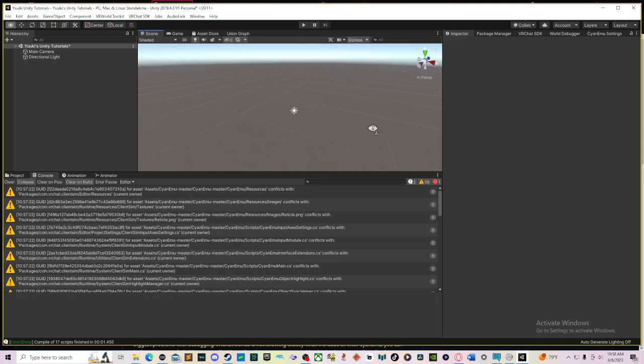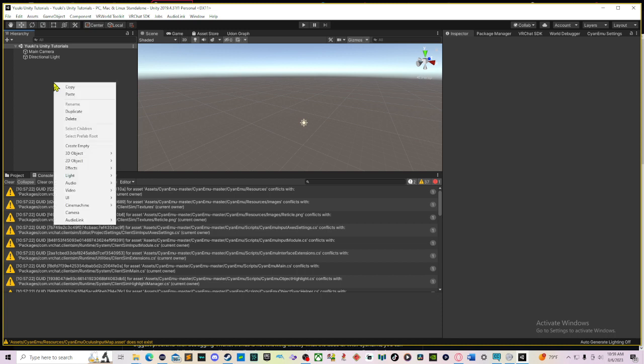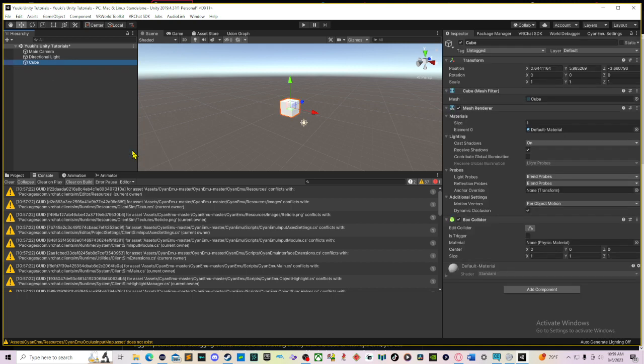Every world starts with a story about a humble cube. A cube so humble that all you have to do is right click on your hierarchy and go to create a 3D object. And this cube is waiting for you. As you can see in the inspector, this cube has properties. We're going to take a look at a few for you today.